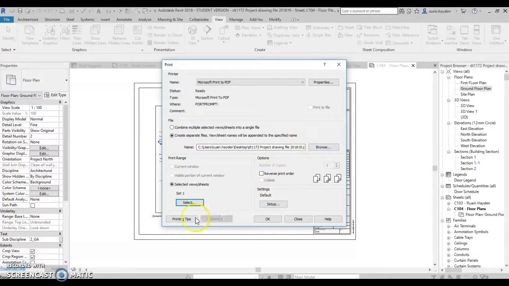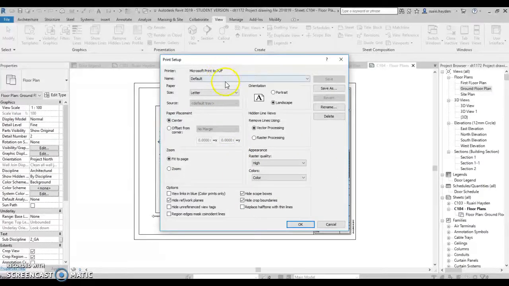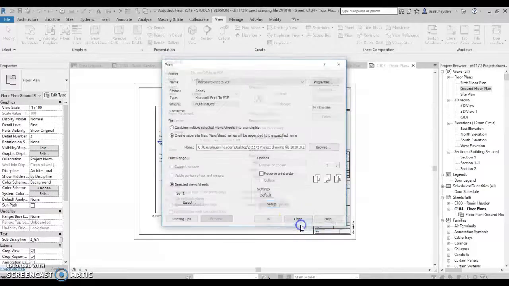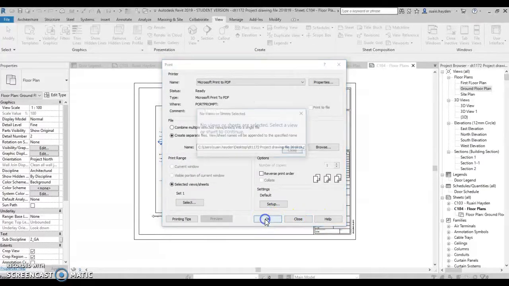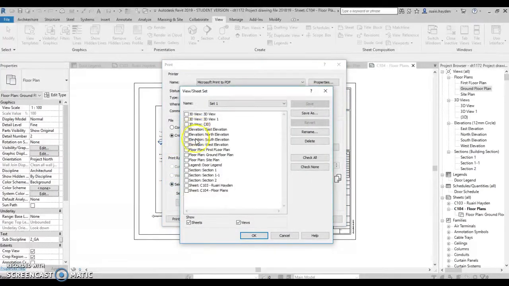And then I click on Setup. I know it's landscape, it's centered, fit to page, and I click OK. And then if I click OK to that, I need to select one of these.